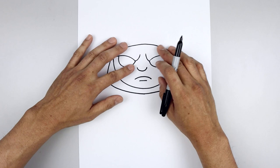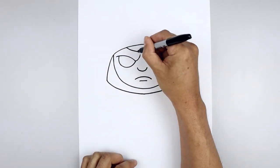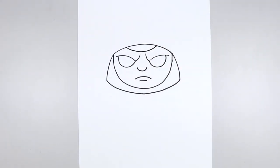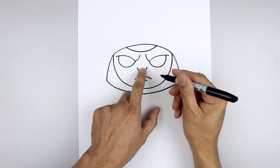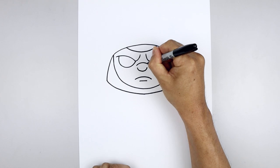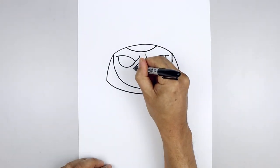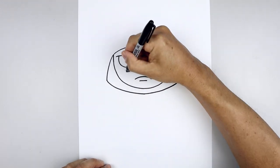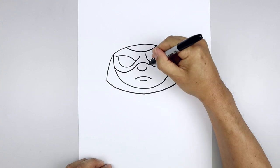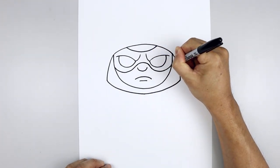Now we're going to go back and draw the outside edge of the mask. Starting on the left side, curve the mouth coming down in the middle and then bend that back up. We'll move to the center of the head, just up above the nose, starting on the left, curve the mask going up and then down. Now let's go back to the left side, curve the mask coming down underneath the eye and pull that out and up towards the side of the head. Let's do the same thing on the right side, going down and then up.